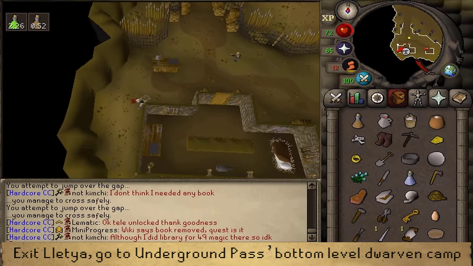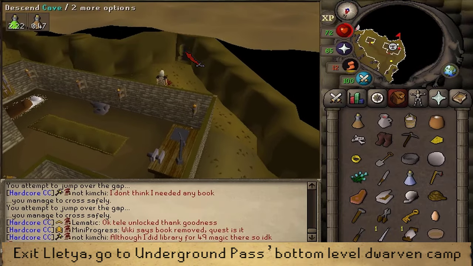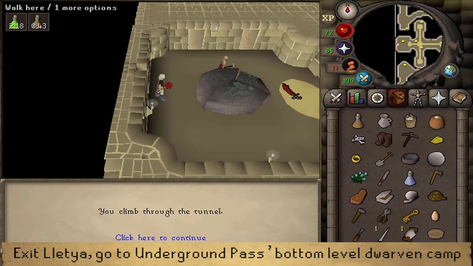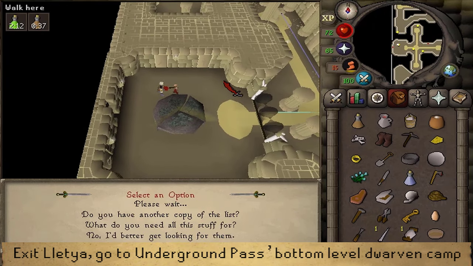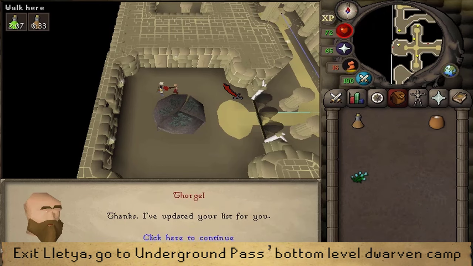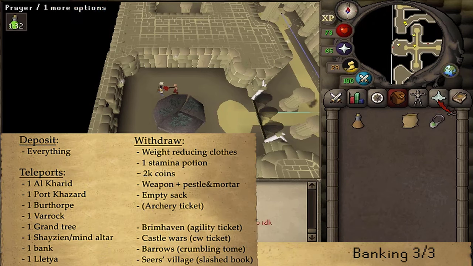Behind the building with the anvil sign, let's descend that cave and we'll end up here at the Temple of Light. Let's talk to Thurkel. Select option 1 to deliver some items. Yes, I'm sure. Oh my god, the empty sack. Are you serious? Well, anyway, let's go to any bank and prepare for round 2.